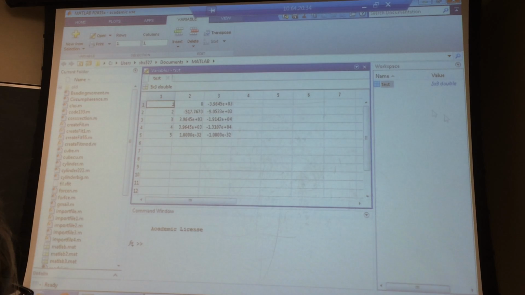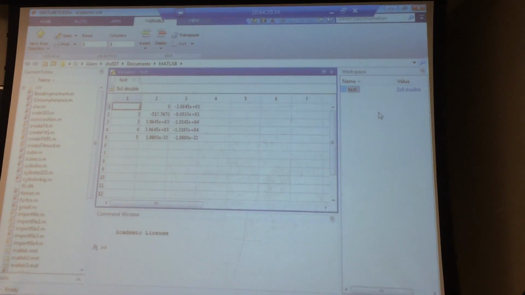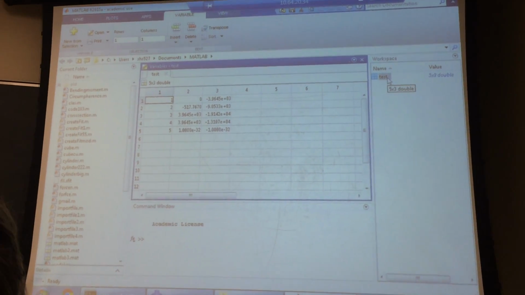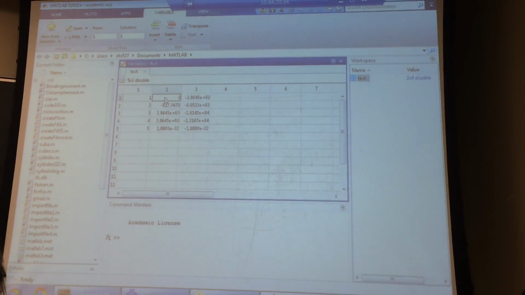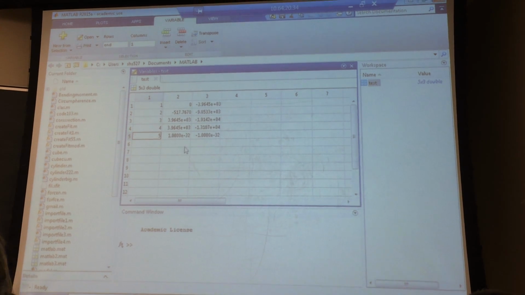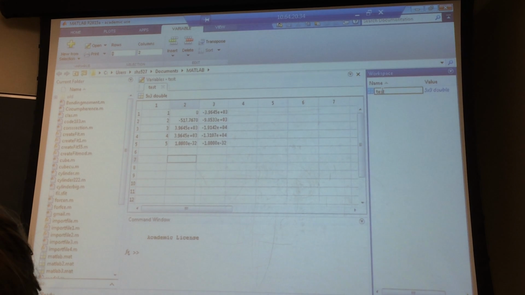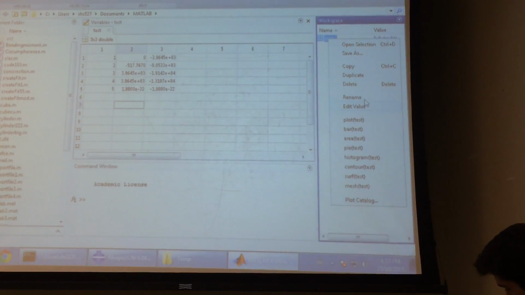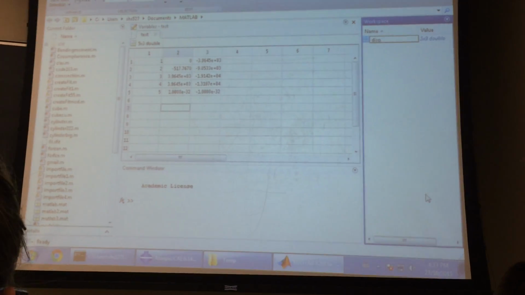Since the name of the file that I imported was test.txt, it created a variable called test, and if you double click on it, you'll see that your data has been imported into MATLAB. You can change its name to whatever you're planning to call it. I just call it displacement.